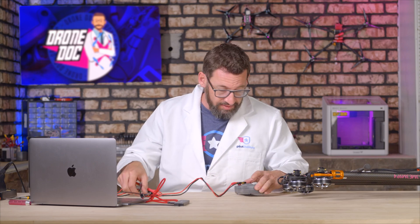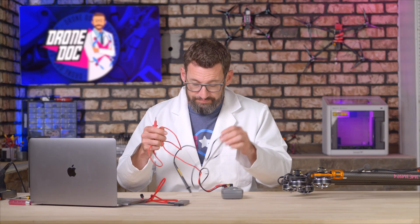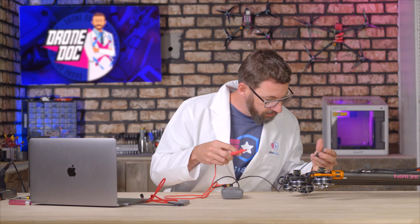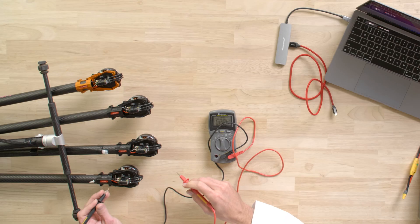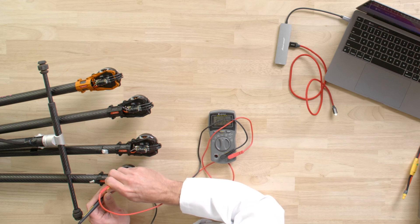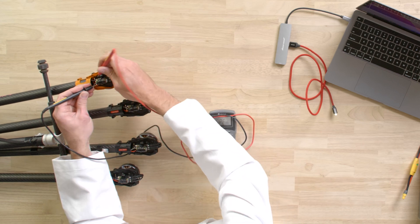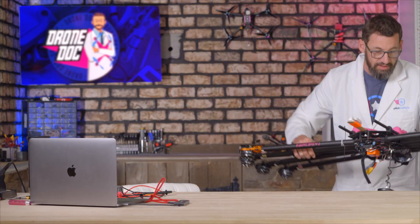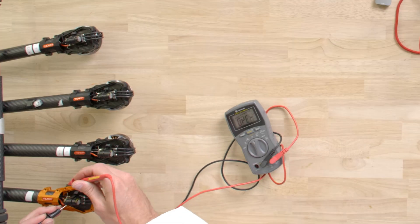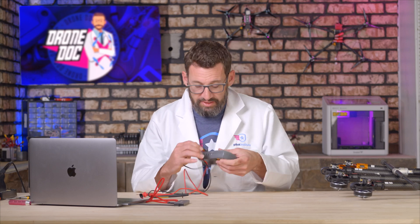All right, well that was fun. We're going to do a continuity check now to make sure we didn't make any mistakes. We take our multimeter, put it in continuity mode, and test power to ground and also ground to ground. If we test the leads they should beep — that means we have continuity. If we test power to ground on the ESC we get a beep, but that's just because of the capacitors. You should be able to hold it and there should be no sound after that. We're good — now we're going to hop into the configurator.